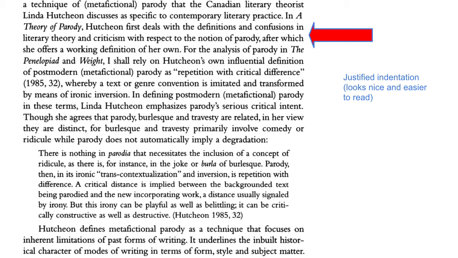Now, the first thing here you'll notice is that the right margin is justified. So what we mean is that the text is spread out so that it touches both the left and right margins. And in basically every word processor known to man, there is a button that will automatically transform your text like this. Now this looks nice. It's the way in which printed works have been presented for 500 years, and also manuscripts and even inscriptions on stone in Roman times and so on.